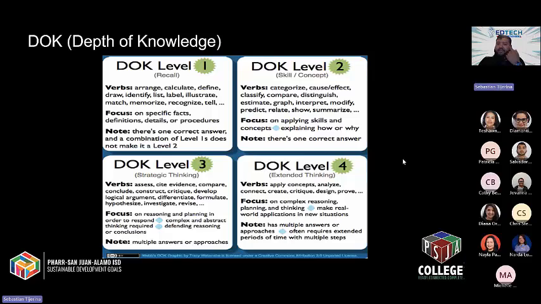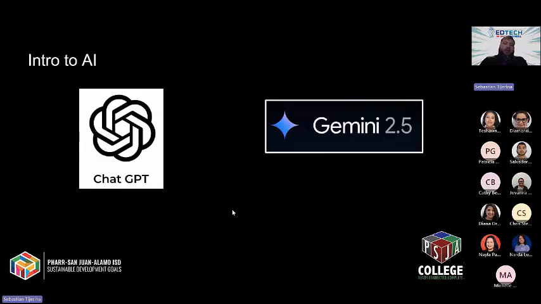So you can identify what kind of question you want: to mirror the STAAR question that we're going to give, or to create a new one, or to make the rigor a little bit harder, because that's another thing you can do. You can take the same question and say, I want it to be a little bit harder. I want the verbiage to be a little bit different, and I want them to think. So you can tell it, don't change the question, just make it a DOK level 3. I'll show you what that looks like.